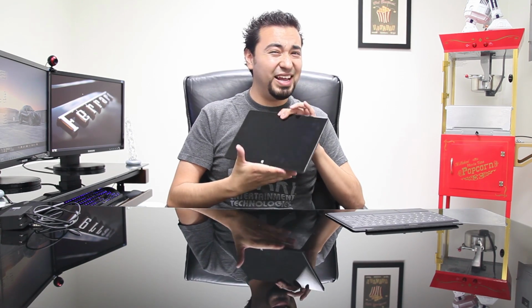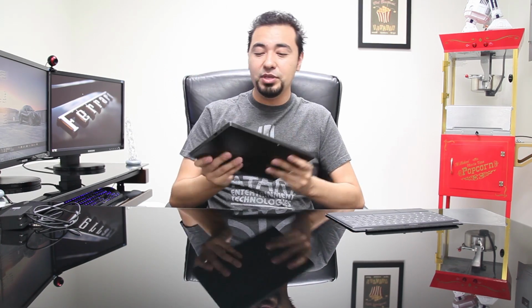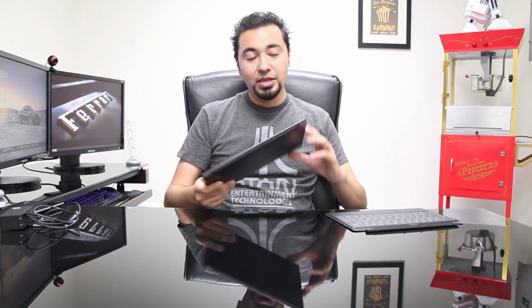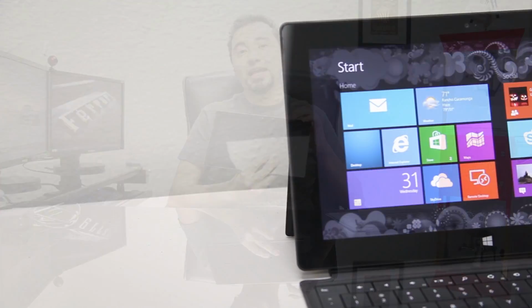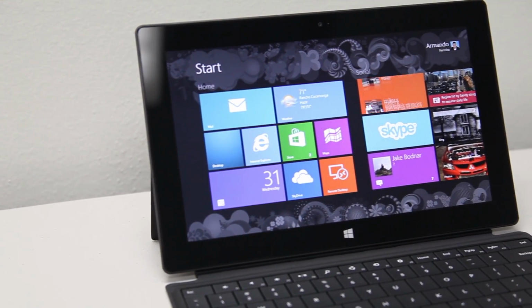And Microsoft spent a lot of money to make sure that the technology in this display looks really sharp, has less glare, and believe me, you have to really use this tablet to appreciate it. It does look phenomenal. The other thing is that it sports Gorilla Glass 2, which is really nice. You don't have to worry about it getting scratched or screwed up.